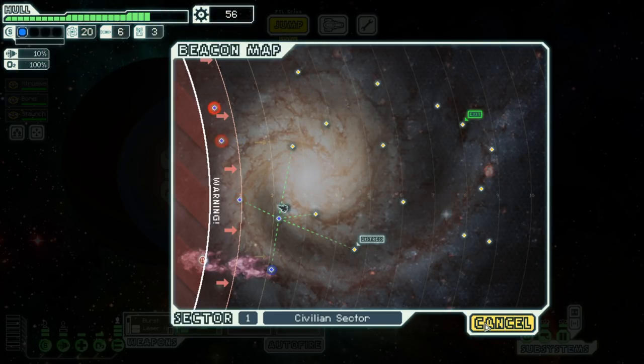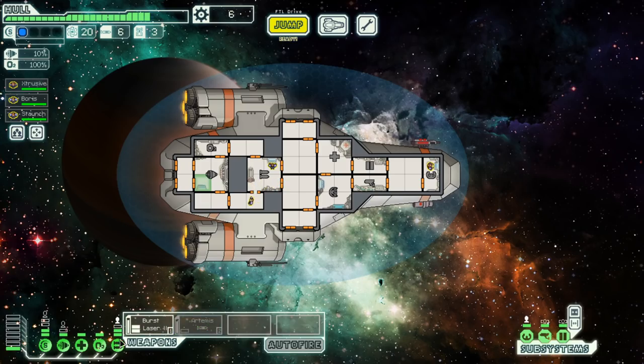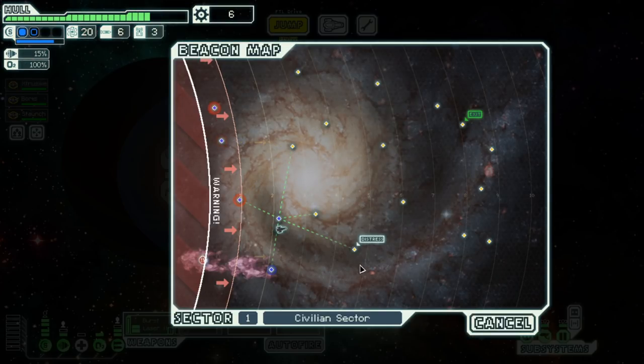Probably a good call just to buy shields here. That's what I'm going to do. Get 2 shields online. Hey there, Sidekick. Nice to see you. What's good?